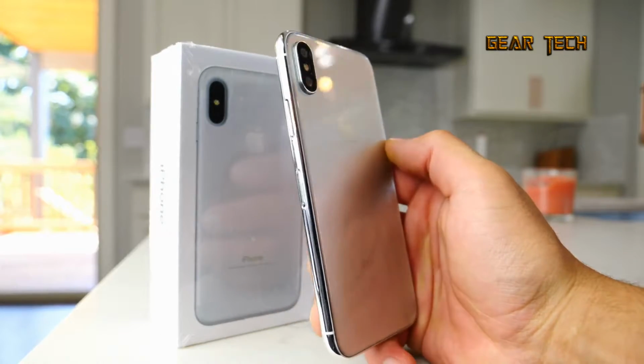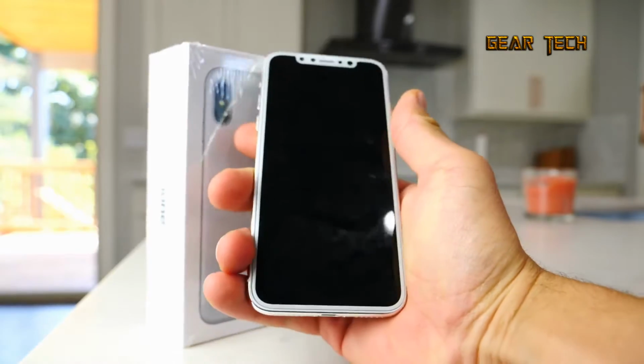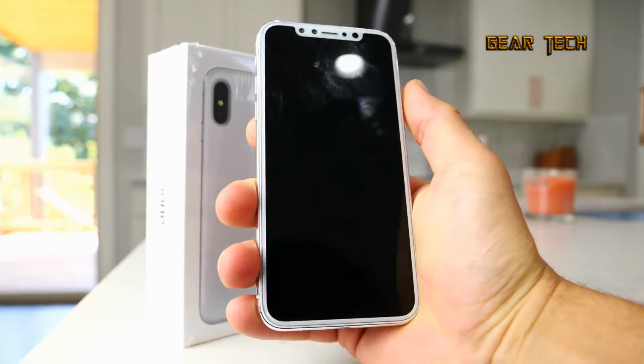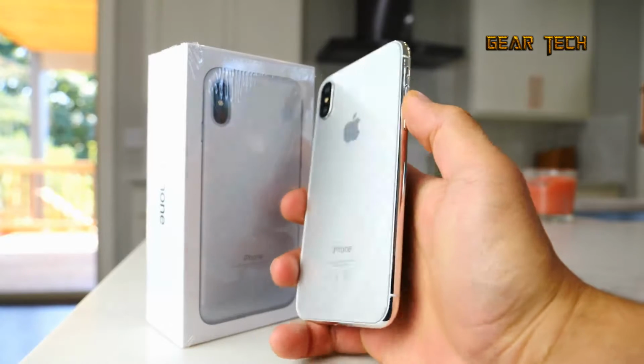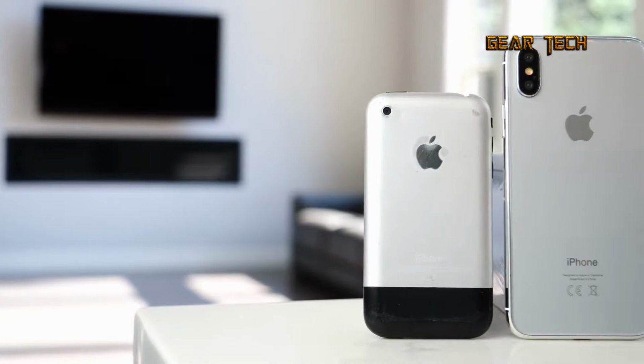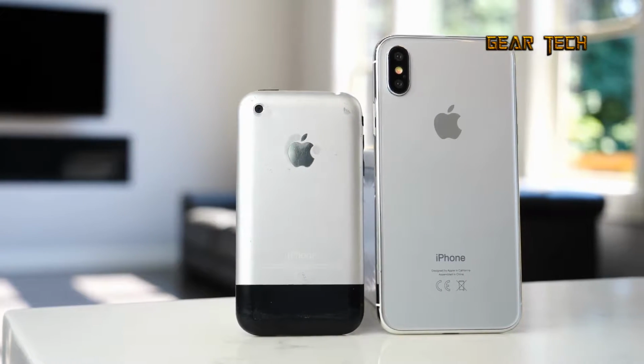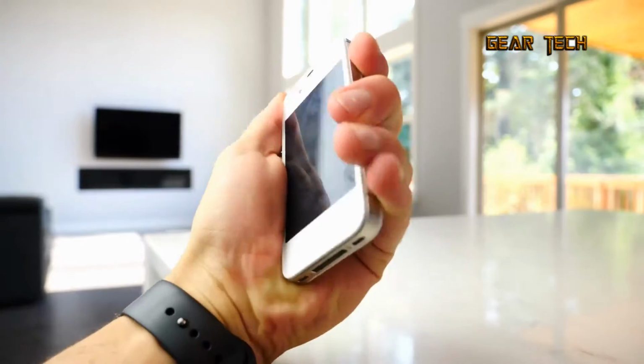Now this is something not many people think about. This is a first generation product. I know, 10th iPhone, what are you talking about, Philip? But no, this is an all-new product from Apple. They said it's going to be leading the next 10 years of design. And with a new product like this, a new line, there will be issues, quirks, nagging teething issues because of the new display, because of the new design.